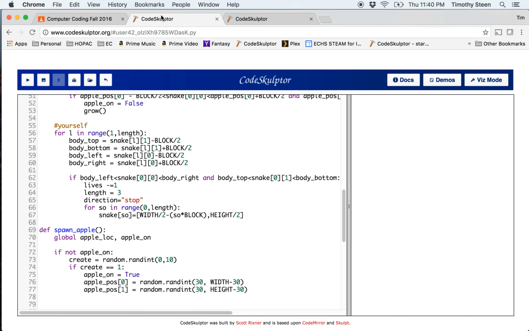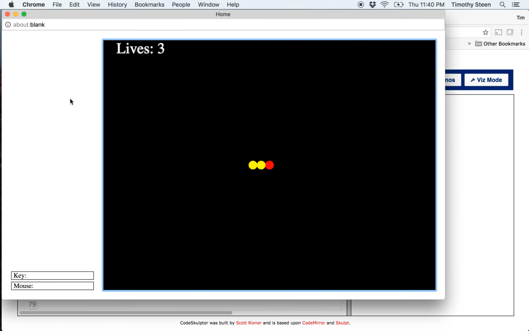The thing that makes Snake a unique game, the first twist, is that once I start moving, I cannot stop moving. The only way I can stop moving is by dying and going back to the beginning. So this one's funny, because once I set a direction, that direction's just going to keep on going, right?